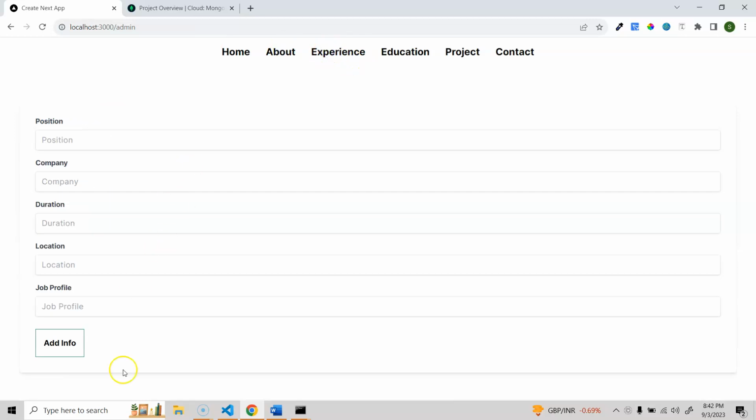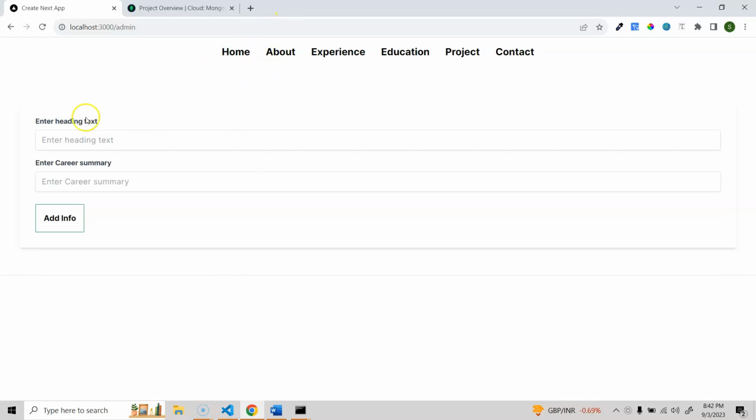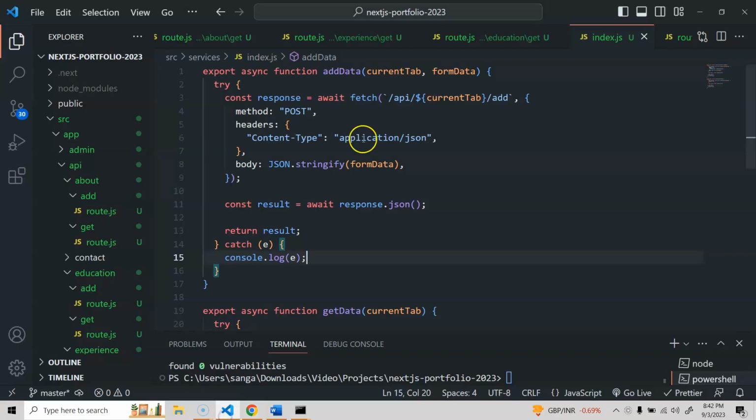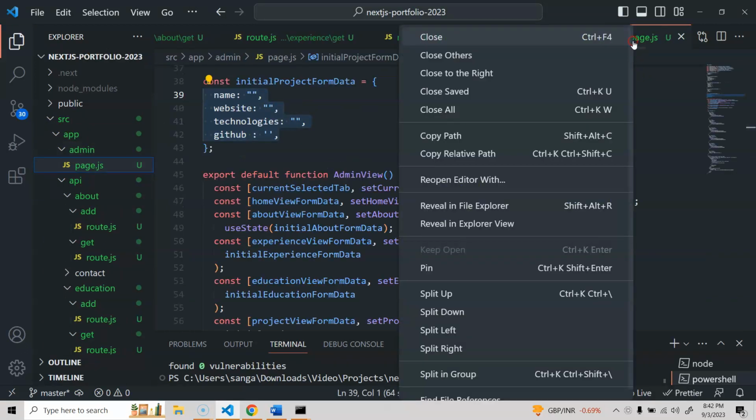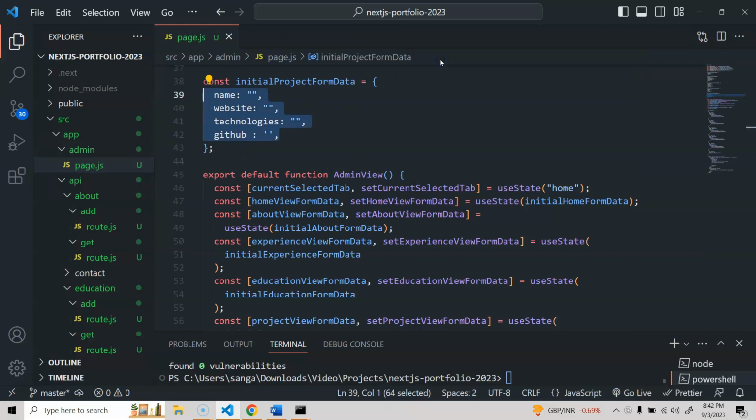But for this education section, if you want, you can definitely add an update API route, but for now I will only be creating the add one. I think I can also add the delete, so we are going to check that later. But first let's see what happens if I try to save all of this. So now let's close everything else. Let's go to our admin and this page view. Now we have to start working on adding this.